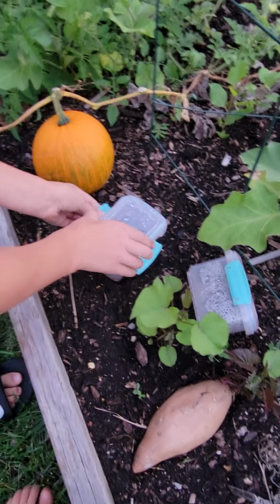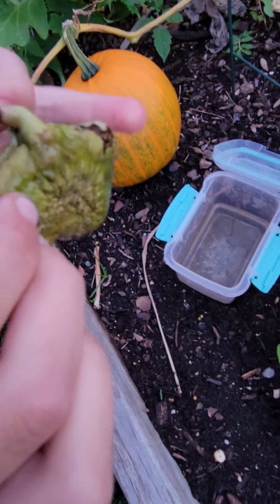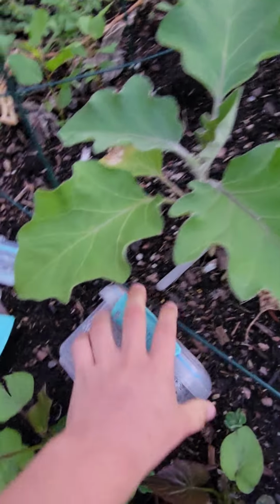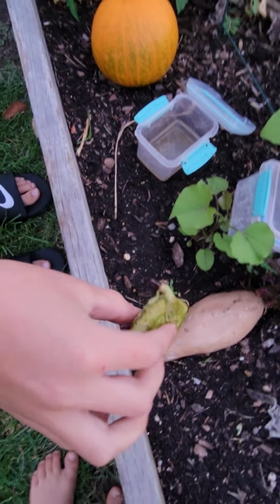Taking them out. Yeah, that is getting long. So, yeah, we got what's in this mango one? Here. Yep. It's gonna be ready to plant soon.